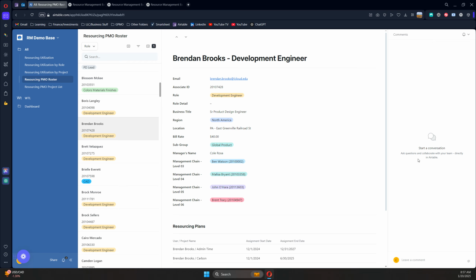To the right here, you're able to actually add conversations and collaborate. So if you wanted to mention them, ask them about something or ask someone specific about something on their page, you could do that as well. You can filter by role here. Additionally, you could add other filters, just like you could from the other page. You could also group if you want to. And it's sorted by default, but you can actually sort this differently if you want.